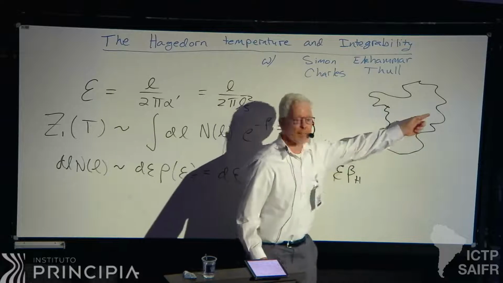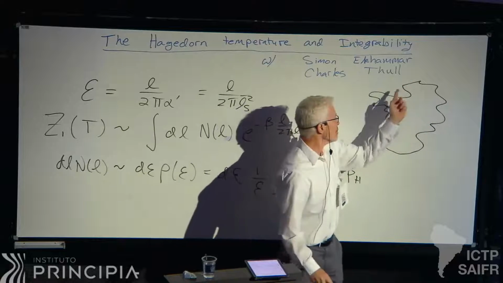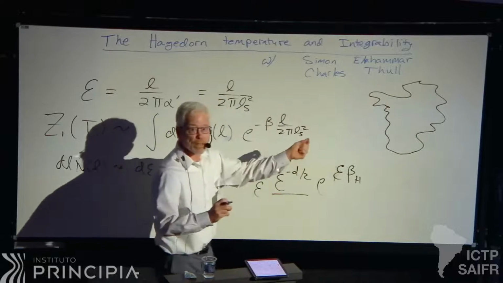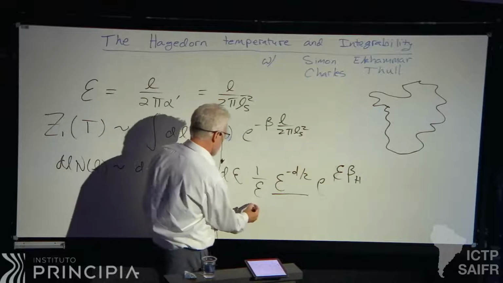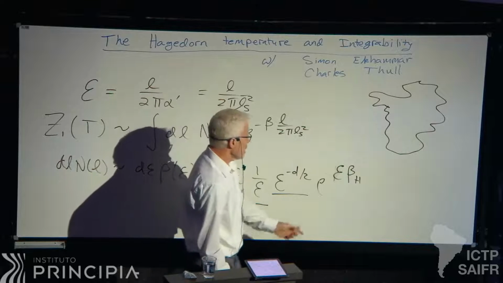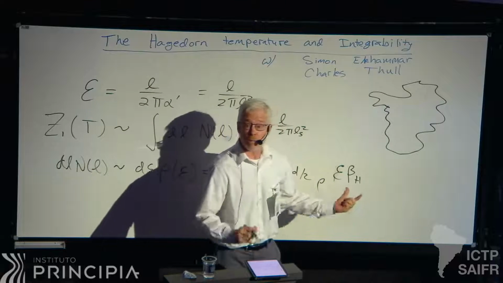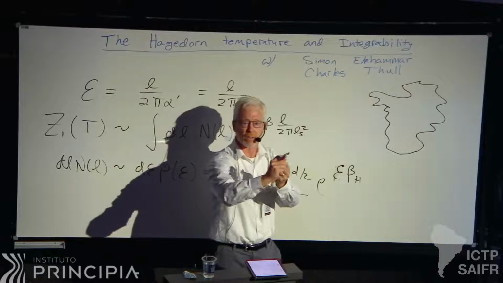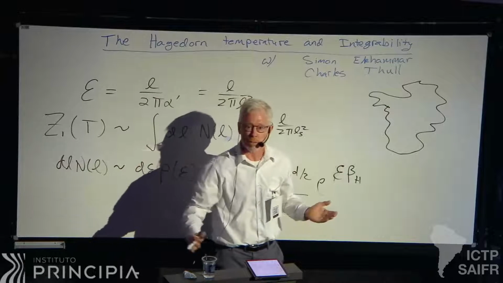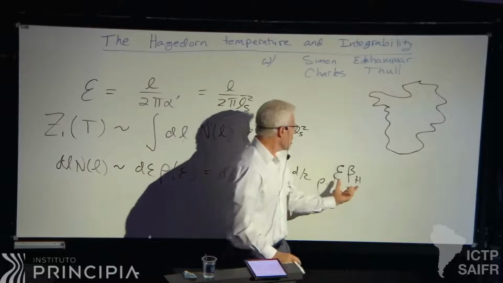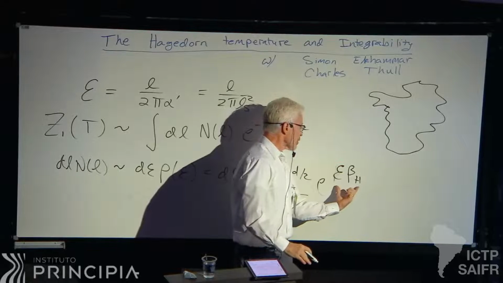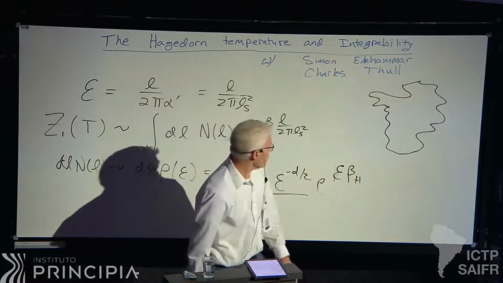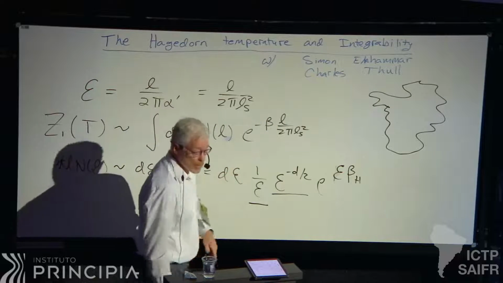Also, the beginning of the random walk is arbitrary. So we should divide out by the length of the string, which accounts for this factor here. And then finally, it's like a random walk, and the longer a string is, each length of the string increases the count exponentially in its length. So we have this exponential factor multiplied by some constant times beta h. Okay, so that would be our partition function.